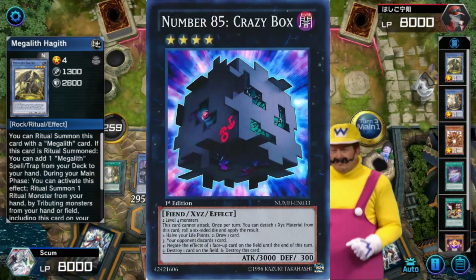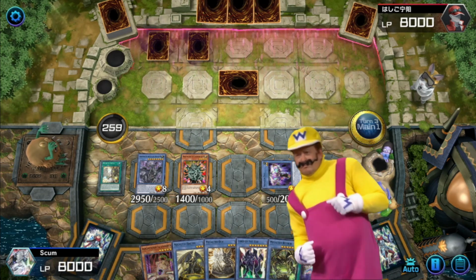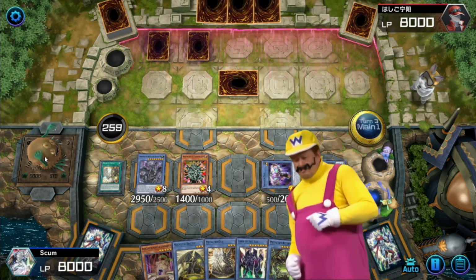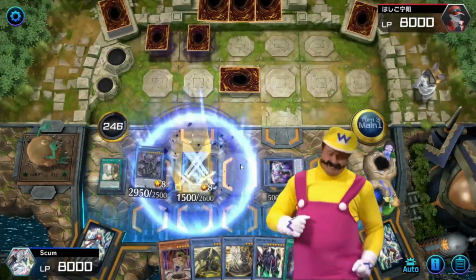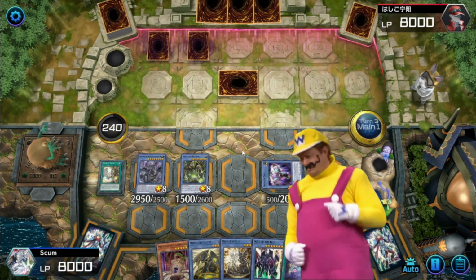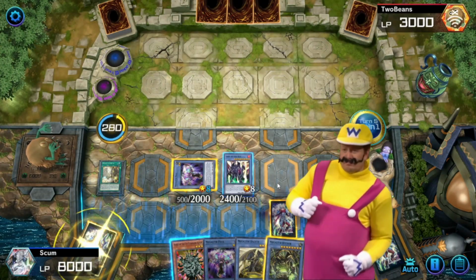It's one crazy box because sometimes you gotta remind the betas that your Sigma mind is on a totally different level. Then Exosister Asophiel, she bounces one monster each turn. Finally, we got Draglubian and Heart Earth. Level 8 is fairly easy to make, just remember that Pain negates XYZ monsters, so he needs to be a material.